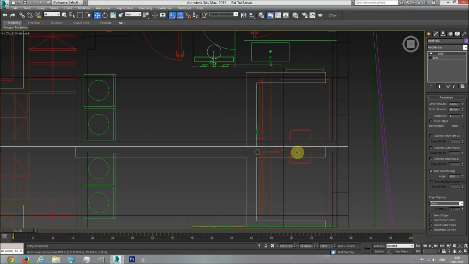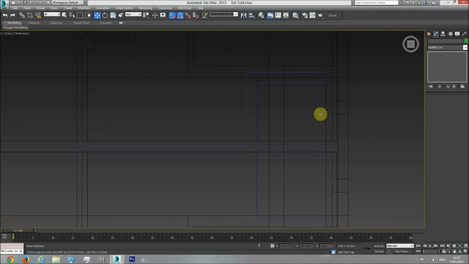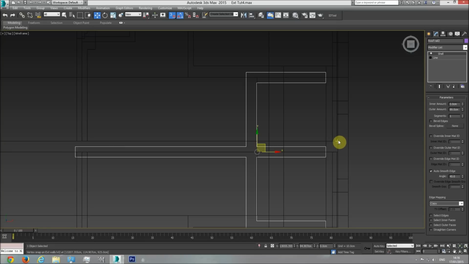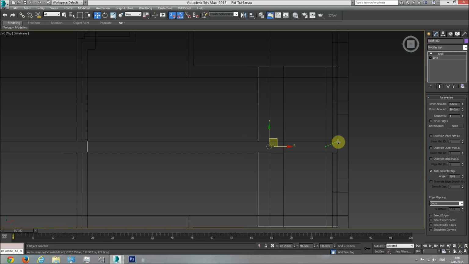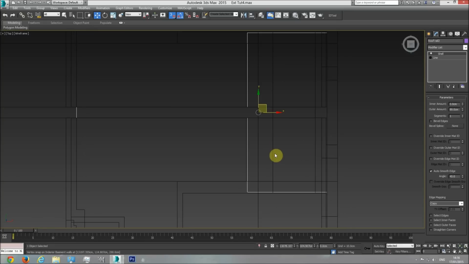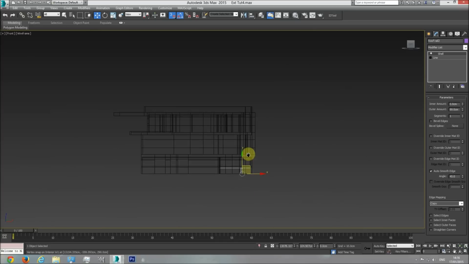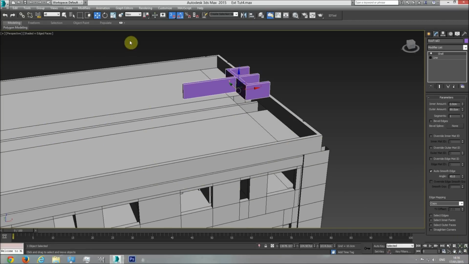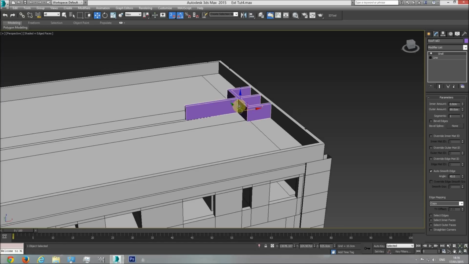I'm going to take it here. Let's hide the plan. I'm going to place this point at this point here. Let's see in the front viewport, let's take it up. And I'm going to align the bottom part of this model to the bottom part here, to the floor of the roof.